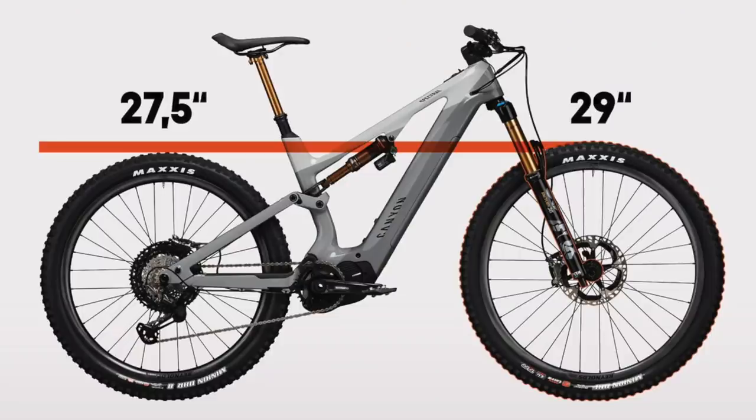So what is an e-trail bike? It normally comes with 29 wheels, suspension from 130 to 160mm, a steeper head tube angle maybe like 65 or 66 degrees, a longer chainstay making the bike more stable, and if you're lucky a water bottle holder. A trail bike is better for someone looking for longer rides, someone that likes going out and riding a few hours, enjoys riding up and enjoys riding down. It's more of an all-rounder. But if you are a shorter rider, I'd probably be looking at a mullet setup — 27 at the back and 29 at the front — or a straight 27, because these e-bikes are very big and heavy, and a smaller rider is going to end up being a passenger.